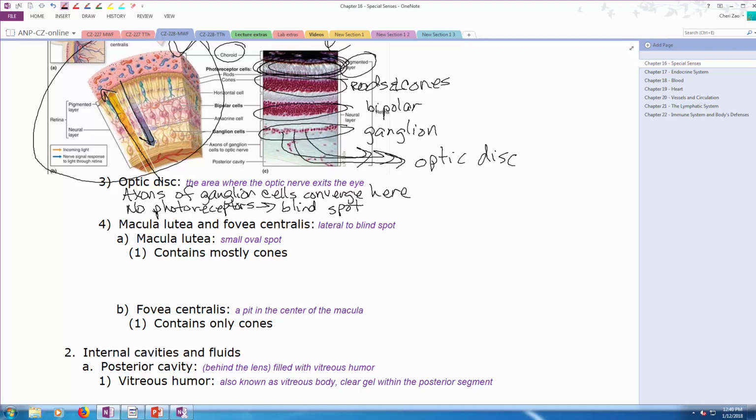You're like those dishes for satellite TVs. Your retina's lining this cup, okay? And so if something's off to the right, it's going to strike the retina where? The lateral aspect if it's the left, correct? The medial aspect if it's the right. So whenever you are using both your eyes, are you not getting information still from the other eye where the optic disc is not giving you information?